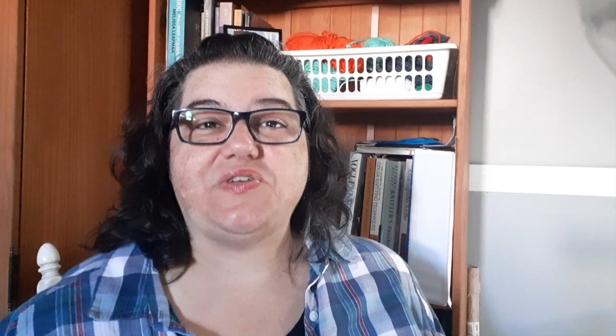The last book on my list I consider the textbook of knitting: The Principles of Knitting by June Hemans Hyatt. This is not a small book. I did not recommend it for beginners, but I do recommend it for intermediate or advanced knitters, or those who really want to improve their skills and dive deep into knitting. If you just want quick references covering basic techniques, the other books will do that — but this is for those who really want to dive deep. Her terminology is a little different, so you really have to pay attention while you're reading, and while there are pictures and line drawings, it's not really for visual learners. I use it when I've got some quiet and can really focus.